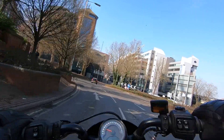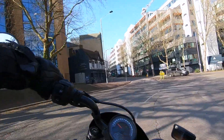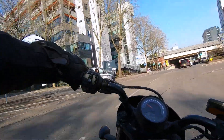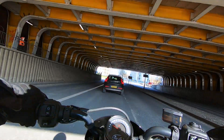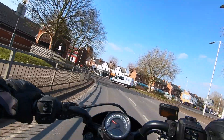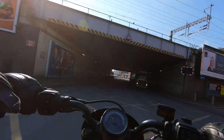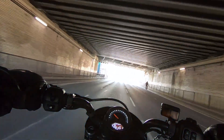Suspension-wise, it's fine for what it is, but personally I would have liked to see the Sportster S suspension on this — a lot more adaptable, and you can fine-tune the suspension settings for your style of riding. For braking, I would have liked to have seen a dual disc set-up for the front. But the braking on it is absolutely fine. You haven't got a massive amount of power to stop, so it's fine. But a suspension upgrade, or the Sportster S suspension on it, would have been better in my humble opinion.